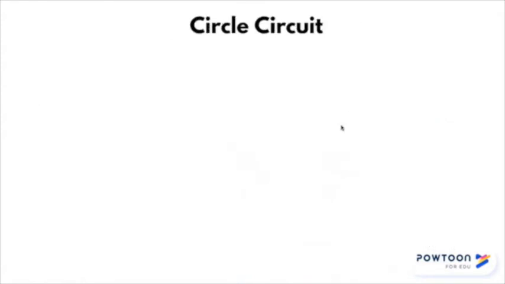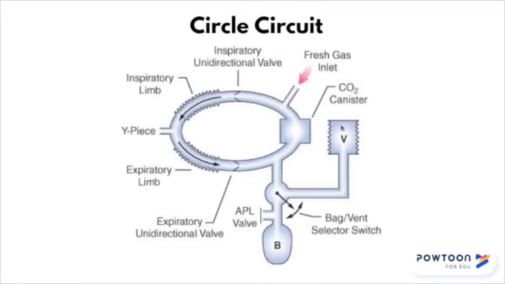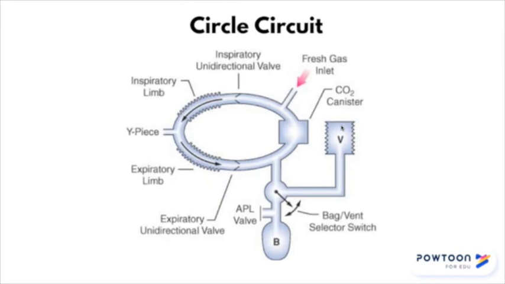All right, the last thing to briefly talk about is the circle circuit, which is how we ultimately deliver the gas to the patient. So now if you look at the fresh gas inlet, you know the whole rigmarole that it took to get the oxygen from the wall supply or potentially from the E-cylinders to the fresh gas inlet. So that's where gas enters the circuit. You'll notice that there are inspiratory and expiratory unidirectional valves, so that ensures that gas flows only one direction.